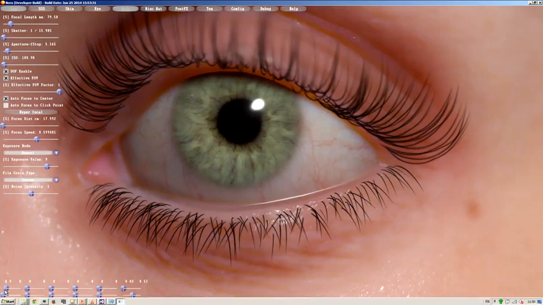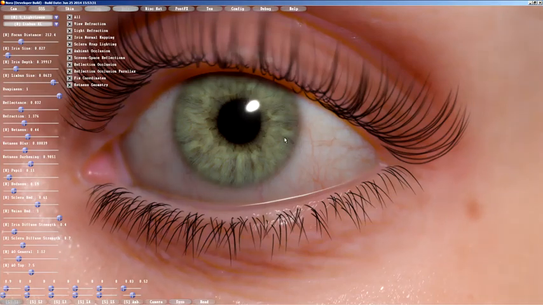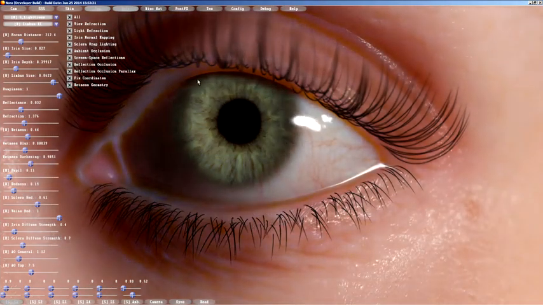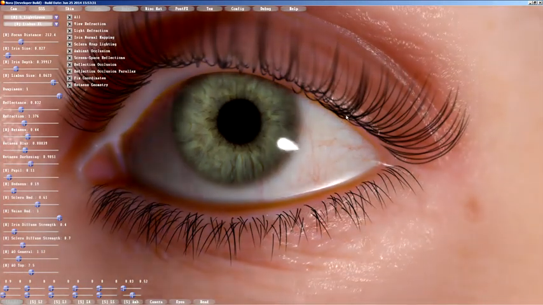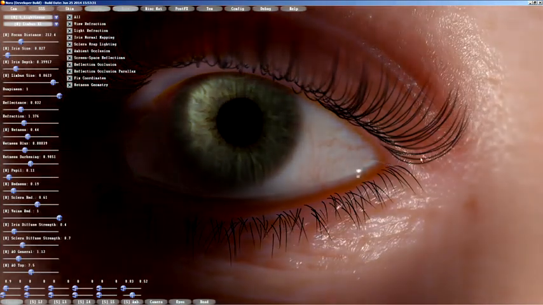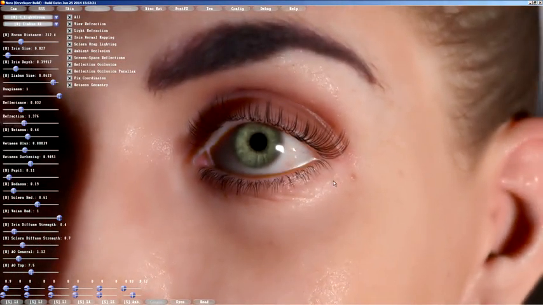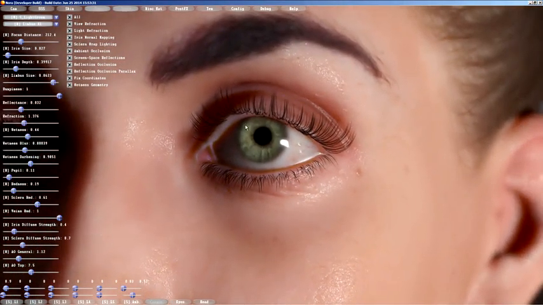So on light refraction and the limbus, I'm just going to go to the eye, limbus, make it really extra large. And then you notice there's no limbus here. Something else that's happening is because the light is hitting it right from the front. But if I take this light and throw it to the side, you'll start to see the limbus appear, right? So all these phenomena are attached. As the limbus appears, you can also start seeing the light refraction hitting on the side of the eyes.